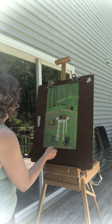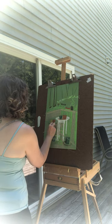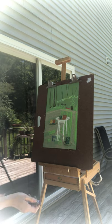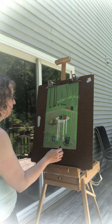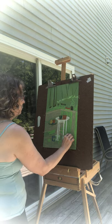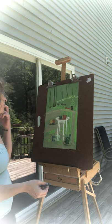So that's where we're at with that. The table's got like some blue going on the top, which is kind of nice. A little bit of that repeated element of blue in a couple places. For example, there's like this blue watering ball thing here. So that'll be cool.